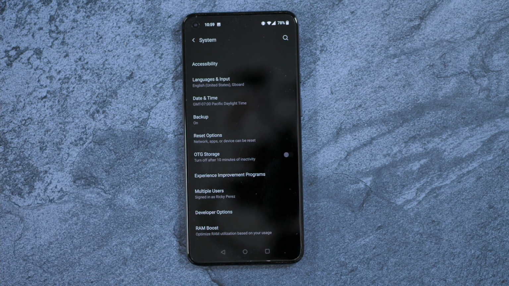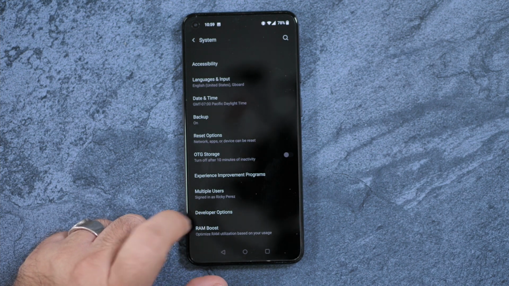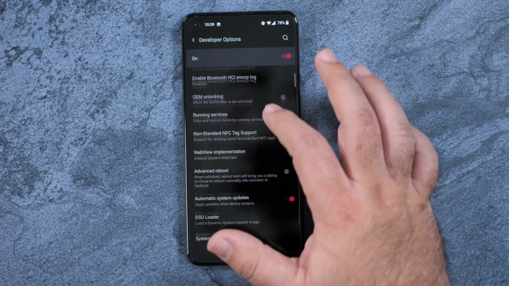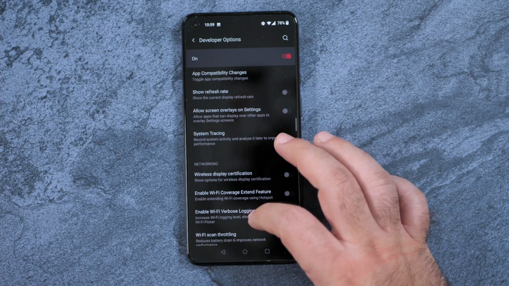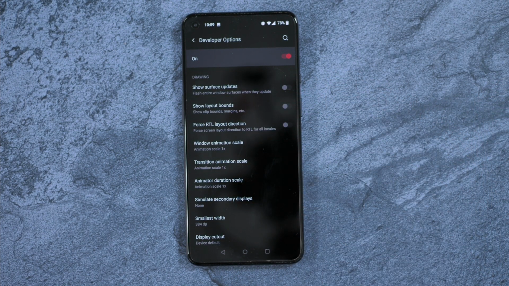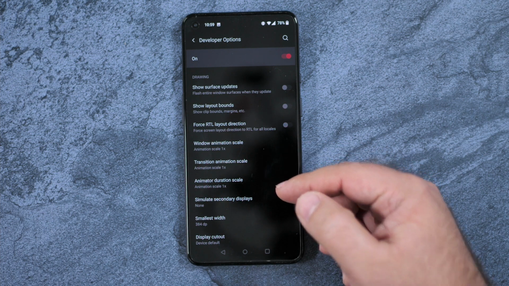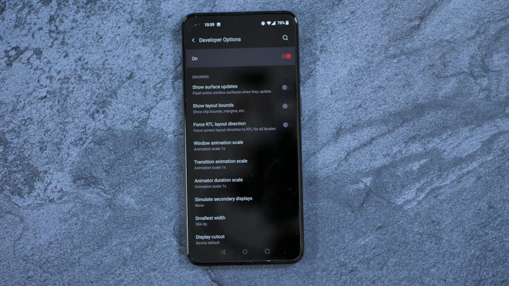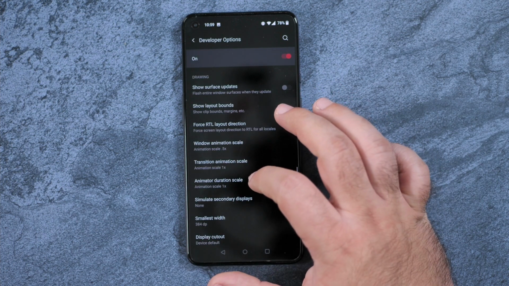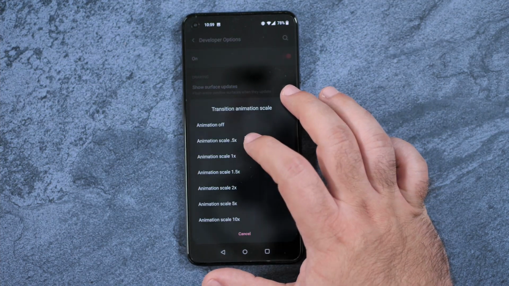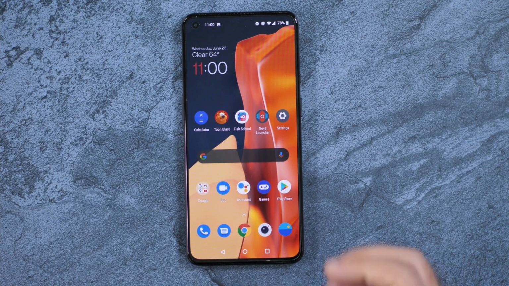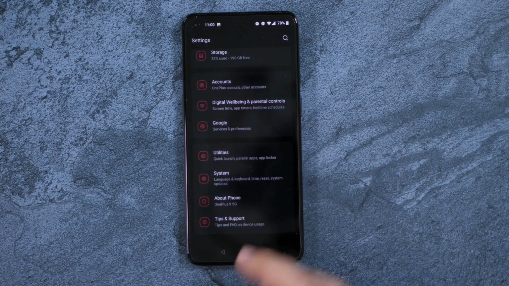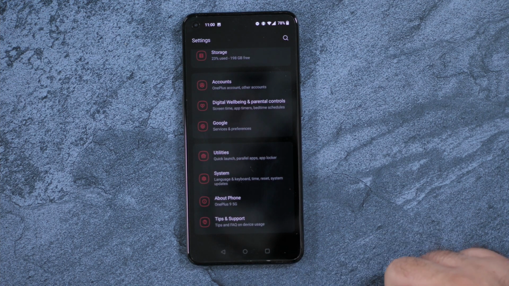And then we're going to go to developer options and make this phone really fast. So in developer options, you're going to scroll down till you get to the drawing category. And here we are in the drawing category, and you're going to change these three things that say animation scale to 0.5. What this will do is, as you can already tell, make your phone move much, much quicker. All the animations are sped up so they're not slowing or bogging down your phone anymore.